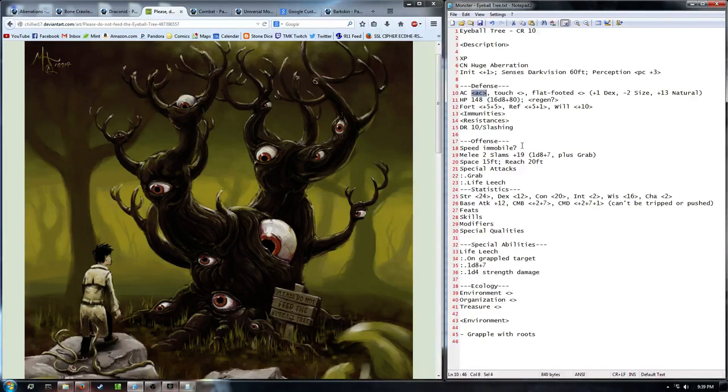We've got enough stats now that we can fill out its full armor class. So we've got 22: 10 plus dex 11 minus 2, that's 9, plus 13, 22. Touch AC is 9. War mages take note, its touch AC is laughably low because it is a big, slow tree. And its flat-footed is going to be 21, because we just lost that 1 point from dex for flat-footed.